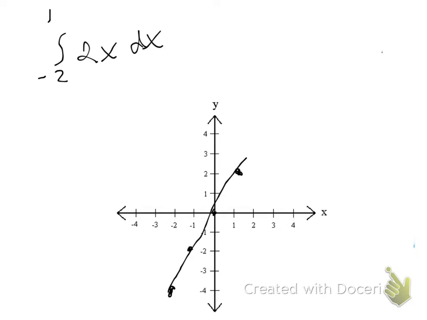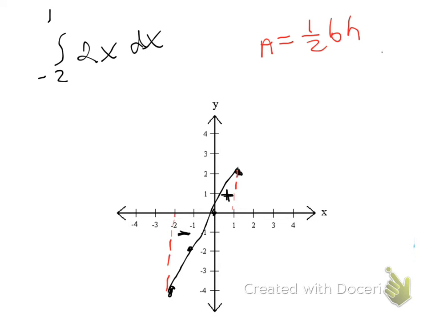Boom. To create our shapes, you draw a vertical line from one end directly down or up to the x-axis. So if I'm below the x-axis, I'm going to be drawing up to the x-axis. If I'm above the x-axis, I'm going to be drawing down to the x-axis. You should be able to see that this makes two distinct shapes, and they are triangles. The area of a triangle is 1/2 base times height. The main difference between these two triangles is that this one is going to have a negative area and this one is going to have a positive area.